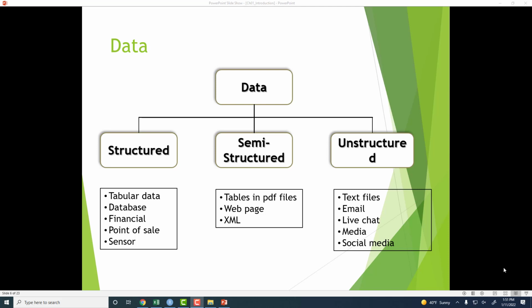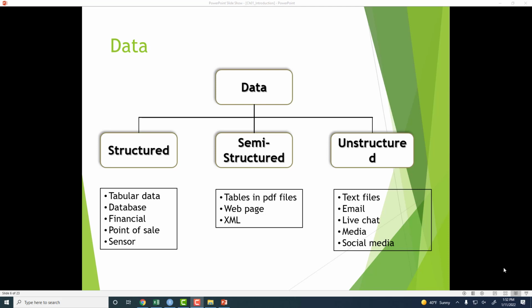There is structure in data, and it's already pretty well formatted. So you have financial data, and you have point of sale data that you scan, and you get data automated. Okay, things that are mechanical, automated data that comes in usually will be well structured. Okay, so that's your structured data.